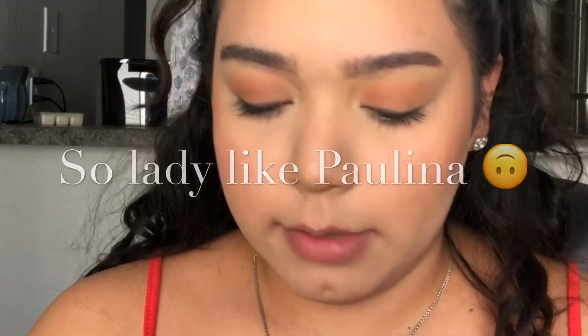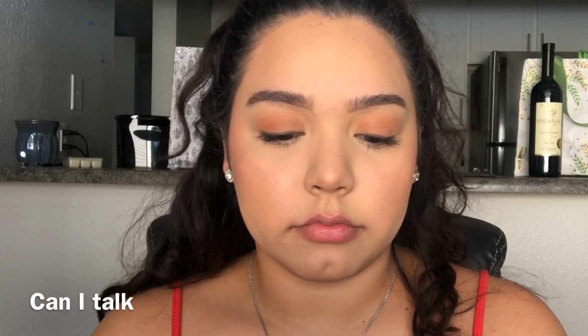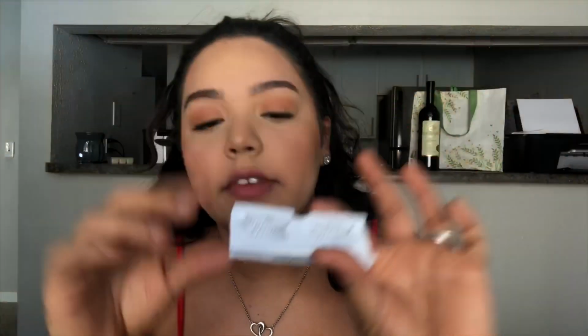Okay, what I'm gonna do is get my lashes. I was like, where'd they go? They were right in front of my face. Excuse me, I think I'm gonna do these very natural looking lashes. They're the Ardell Professional's natural lashes in the style Natural. This is what it looks like. They're very thin, very natural, obviously. So what I'm gonna do is get some tweezers and measure these bad boys out.